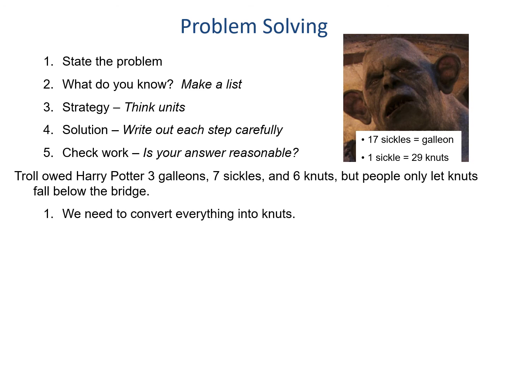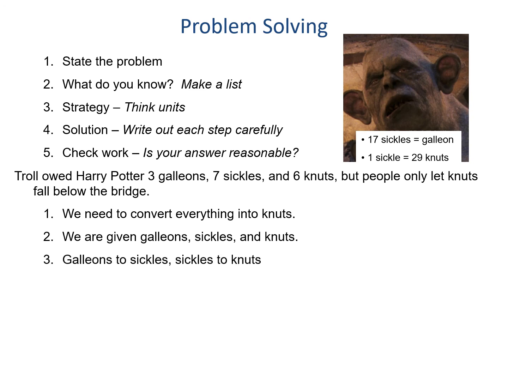The problem suggests that we need to know Troll's debt in nuts, so we need to convert everything eventually into nuts. We're given three types of currency. We could convert each of them to nuts and add them together, or we could convert galleons to sickles, add all the sickles, and convert those to nuts, and add those to the other nuts. Either way, dimensional analysis should help us make sure we do the conversions in the right direction and combine things at appropriate times. I chose the second version, converting galleons to sickles and adding them all together, because the fewer times I need to multiply something by 29, the happier I am.